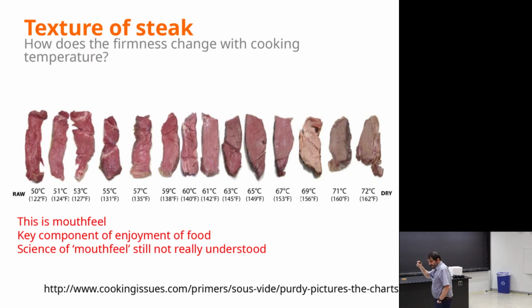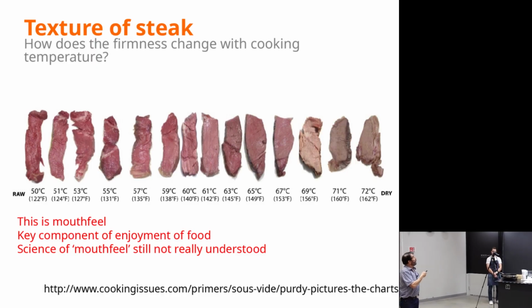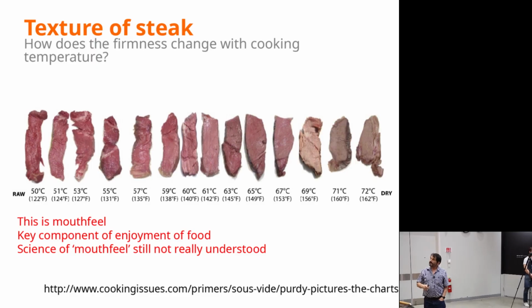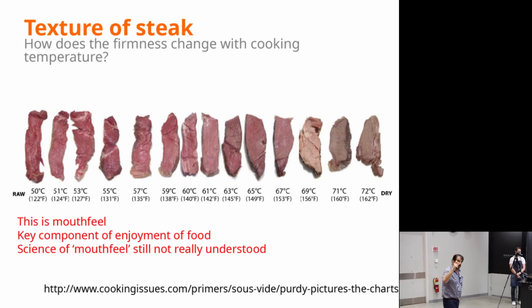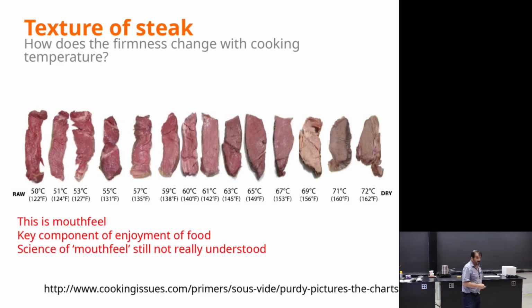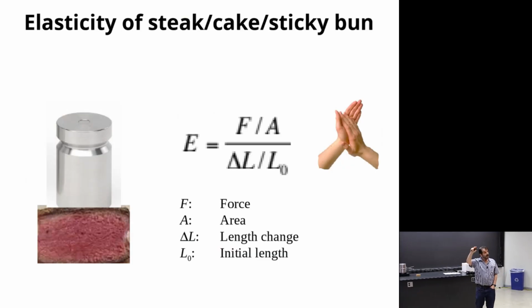So what can you tell me about something that looks like this? Obviously, as I cook a steak more and more until it's really well done, you have to bite harder, right? It's more elastic. The elastic constant of the steak has gone up. And how can we measure that? What we do is we squeeze on it. Now, what's nice about this is I put a weight on it, and I can measure the force, but I don't want to know, I want to know something that characterizes the material, something that's a spring constant. With a spring, it's just a well-defined spring.